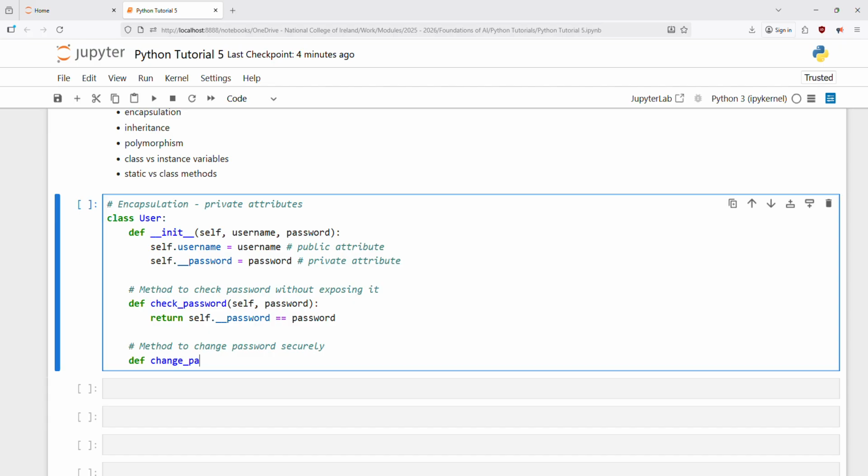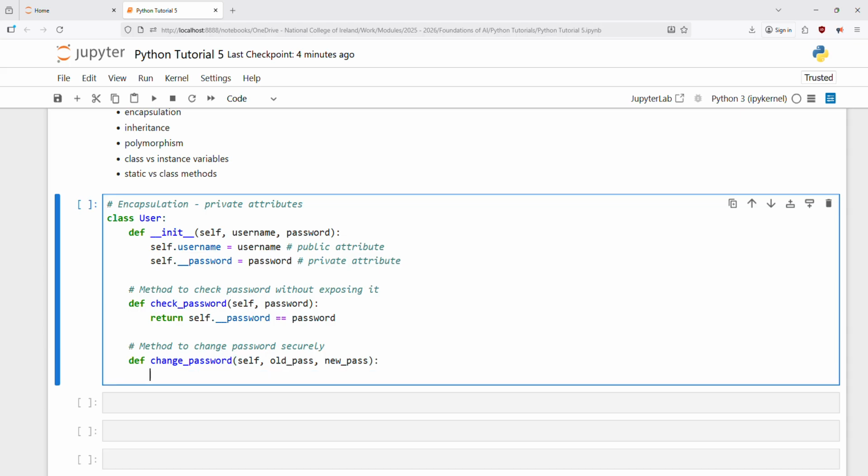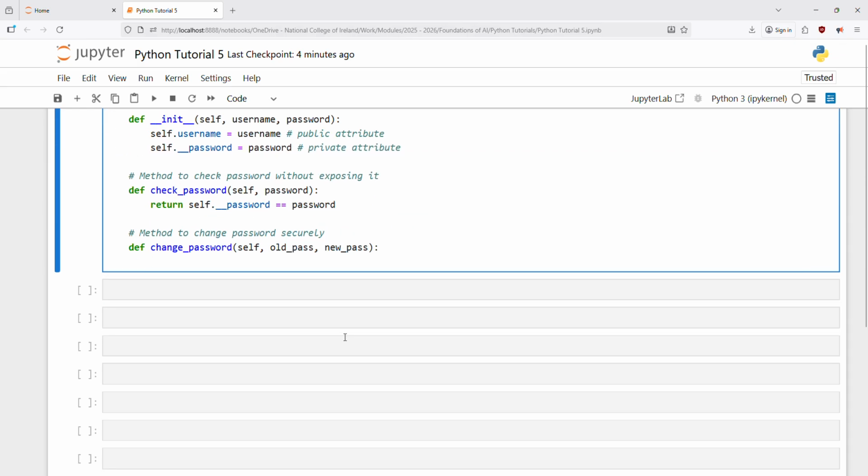Change. Okay. Change password. self, our old password and our new password. So this function will let us change our password securely.